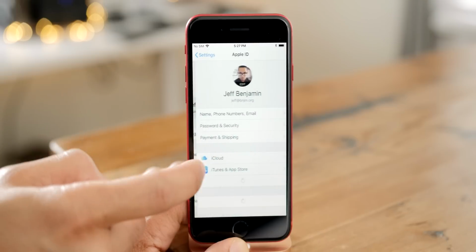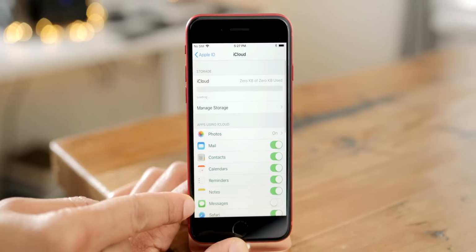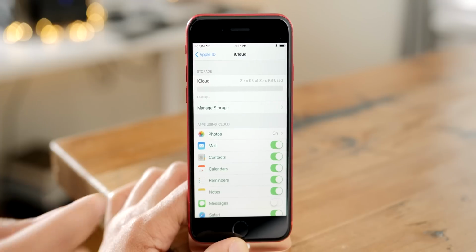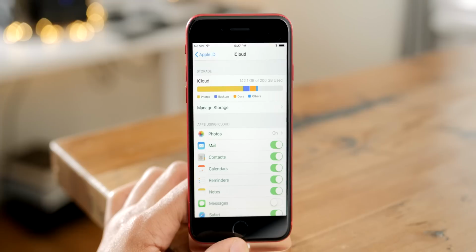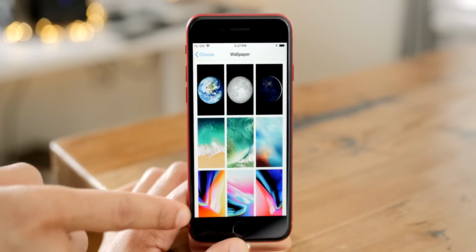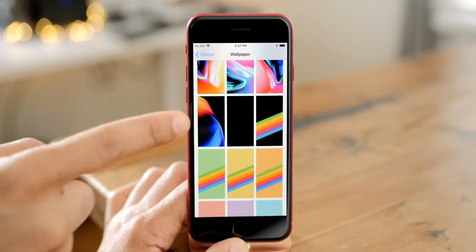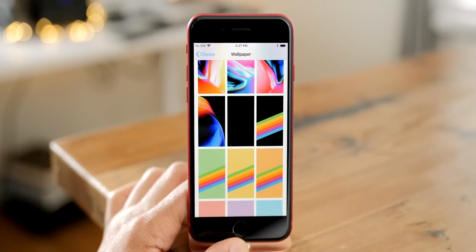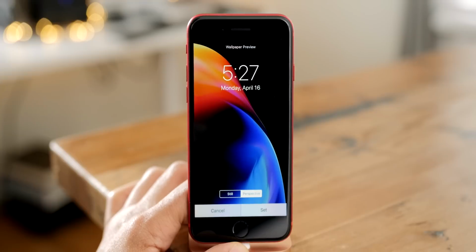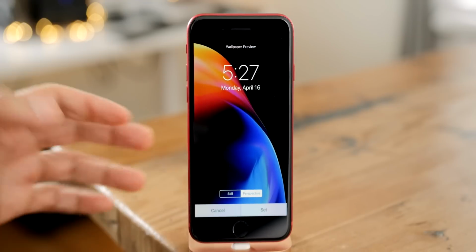All right, so heading back over to our settings app, you'll notice that yes, Messages in the Cloud is still available in this beta, the second beta, which is a good thing, obviously. But the real big news for this beta is the addition of a brand new wallpaper for iPhone 8 users. And this wallpaper serves to commemorate the new Product Red iPhone 8, which was just released last week.